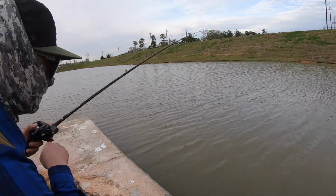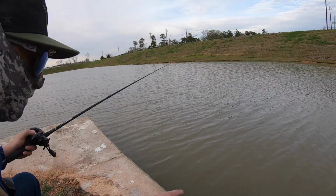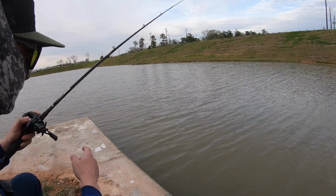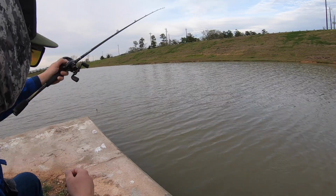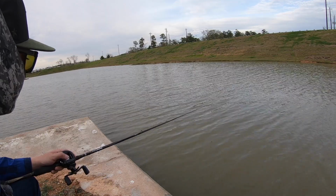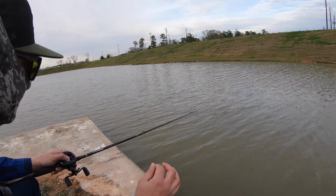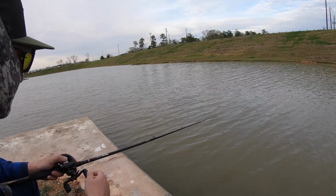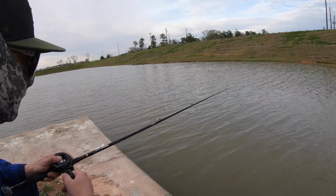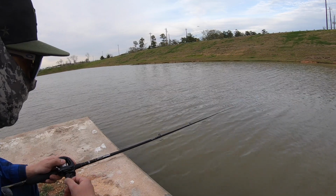But yeah, I was just jigging the jig right along this stuff. And I think I caught another one. Oh no. But I was casting from that edge to this side, and I just felt a thump, and that line started moving. Boom, set the hook and it was bigger. Probably it was the female.